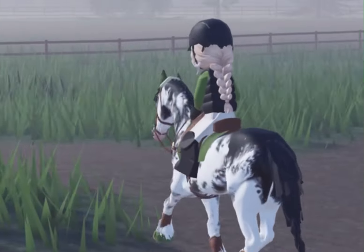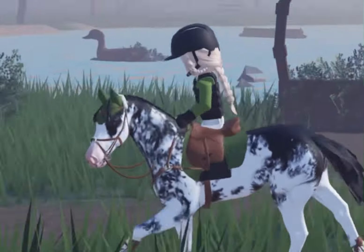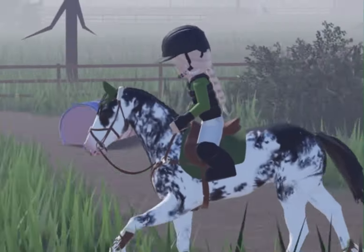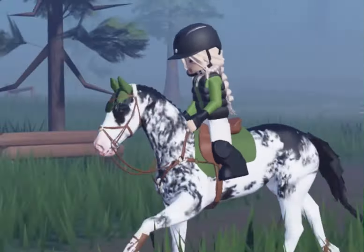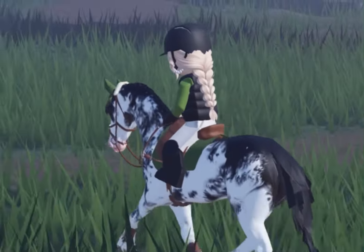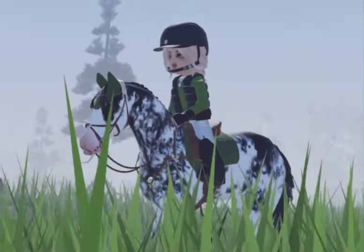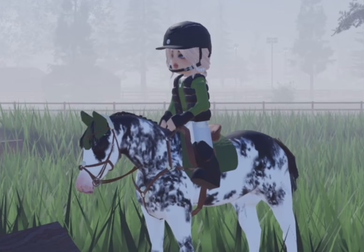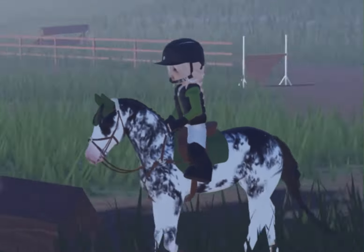I'm doing a little warm-up just around the jumps so she can get used to them. She was feeling super forward today, which I was really enjoying — she was also seeming a little bit spicy, but that was alright. A little bit of spice always kicks it into a good mood, so she was being absolutely an angel. I decided to walk her up to a very small jump as she had never seen XC in her life before — we've done indoor eventing but never outside. She took one look at the jump and she was perfectly fine, so I just had a little walk around it to see how she would be.